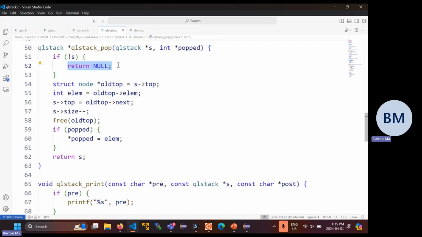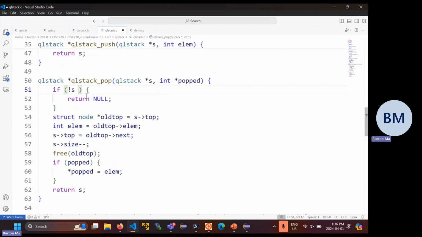There's a bug in this function that I realized before the lecture. You can't pop an empty stack either, so you really should check whether or not the stack is empty here. So if someone passes in a null pointer for the stack, or if the stack that they passed in is actually empty, you could do this in a bunch of ways. There is a QL stack is empty function, and that's probably the cleanest way to do it. If the stack is empty, or if someone passed in a null pointer, we can return null because there's nothing to pop off that stack. So that would be a better implementation of pop.